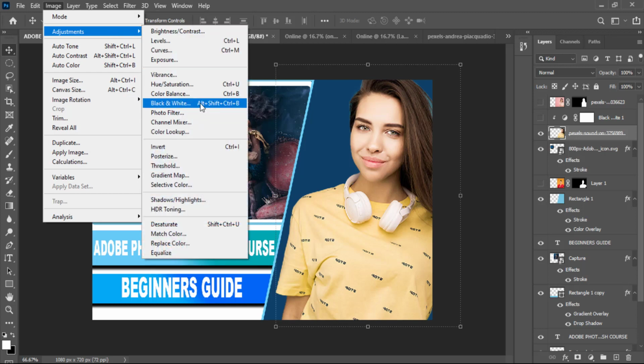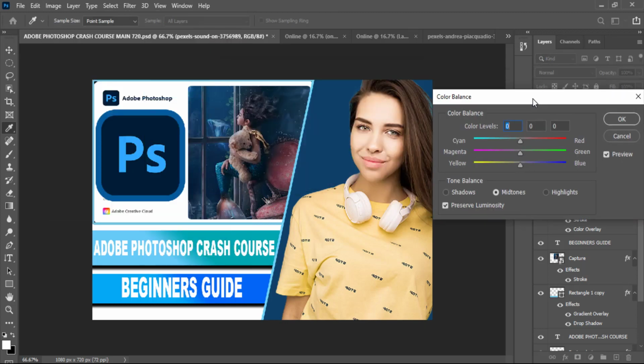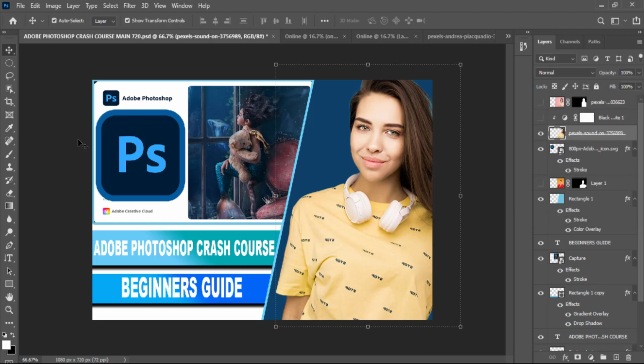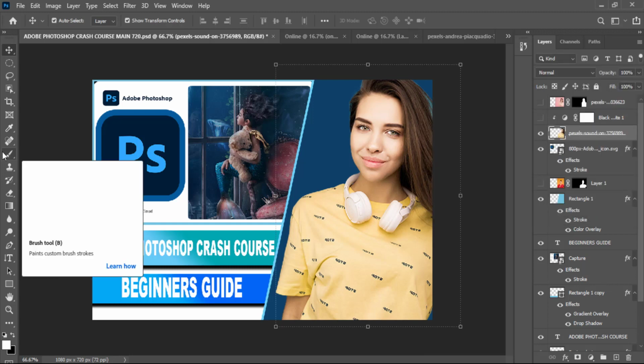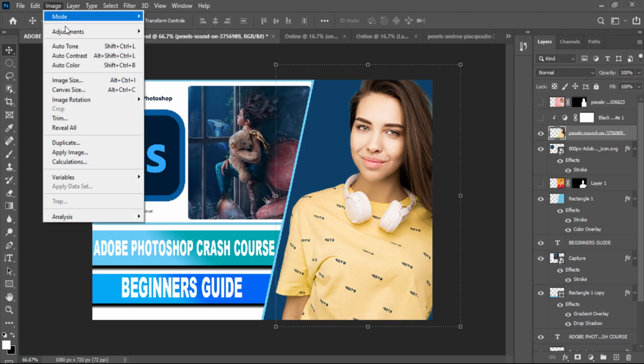You also have color balance. That one is when you balance one color. Maybe you have two images and you want to balance the colors. That's where you use color balance. Do you understand? Okay. So this is basically everything about adjustments.